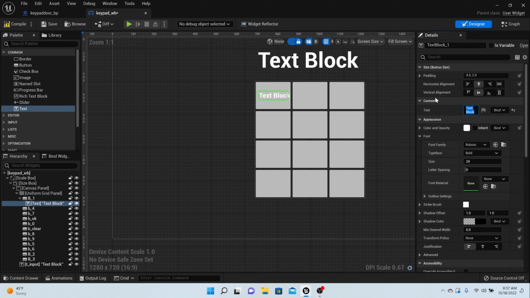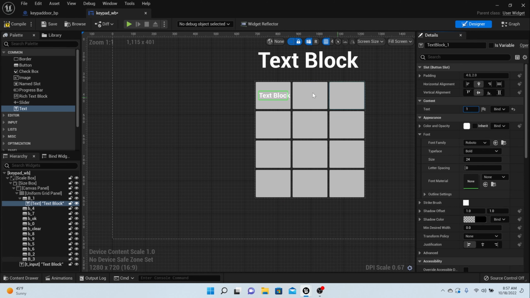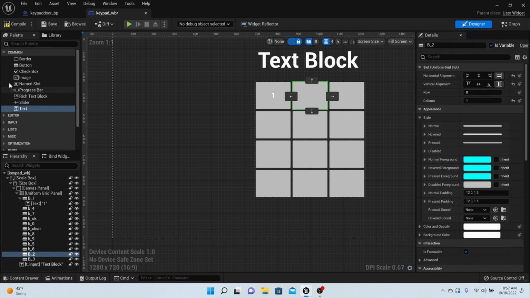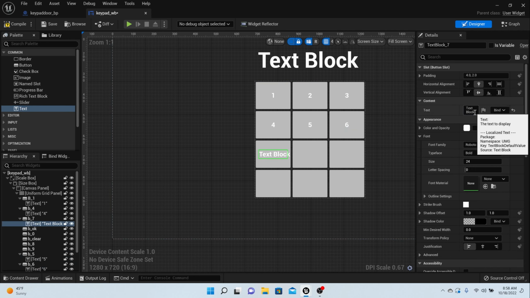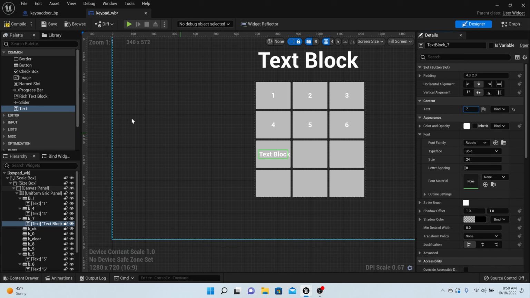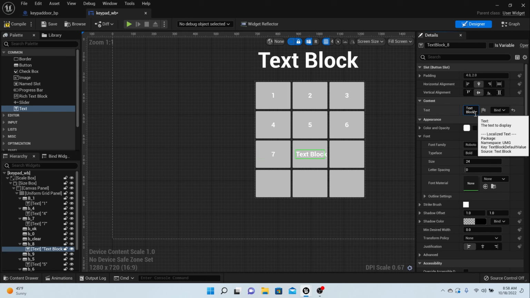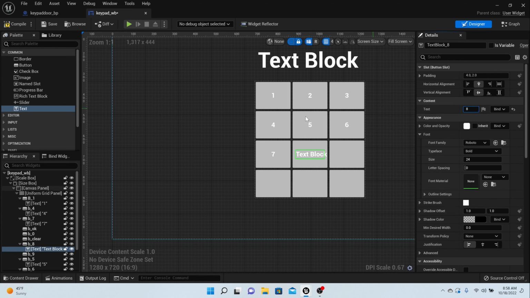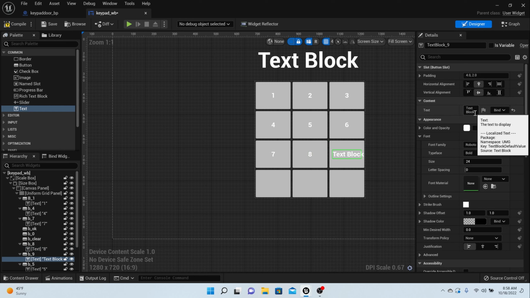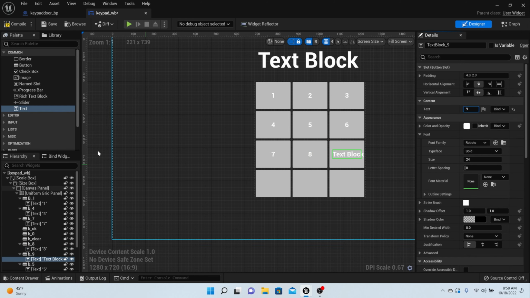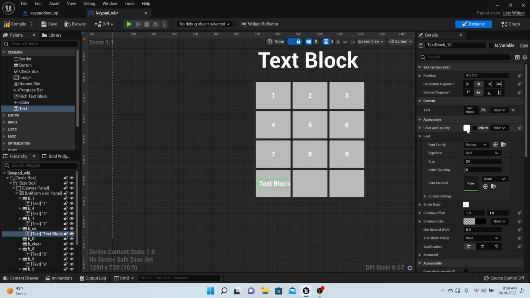You can change it while you drop it over here in the text. So that one's going to say 1, and so on and so forth. Alright, so this is going to be really cool once we start using this, because each one of these numbers is going to be coded up to be those numbers. But like I said, we're only about halfway done, so if you are ahead of me at this point, go get a drink and go get some tacos or something, and we'll come back here and we'll finish this up.